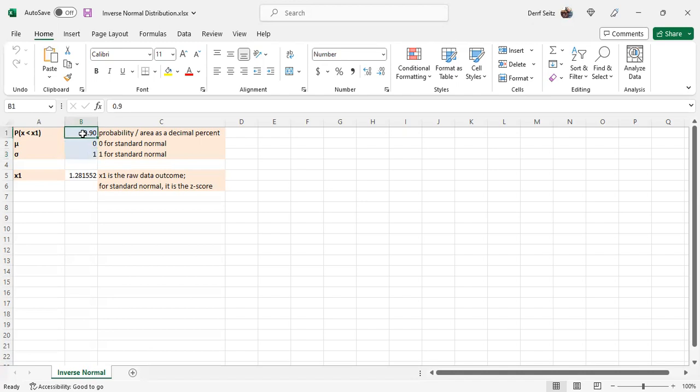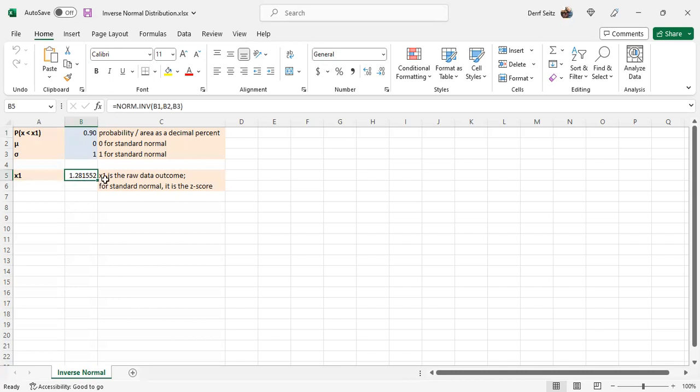And then you enter a probability, which is equivalent to an area under the normal curve. And what you're looking for is the value of a point such that to the left of that point, the probability of a value in that interval to the left of that point is this probability, which is equivalent to the area under the curve over that interval is equal to this probability. So in this case, we're looking for a 90% probability, and the value that's calculated here is this 1.28 value.